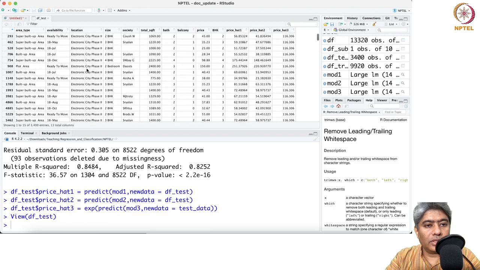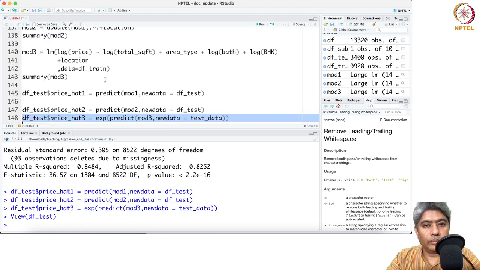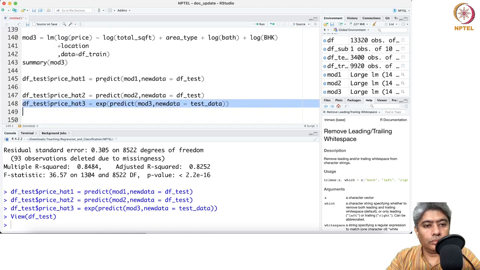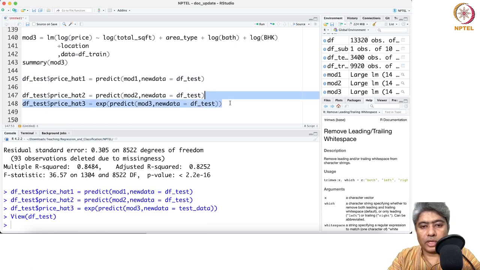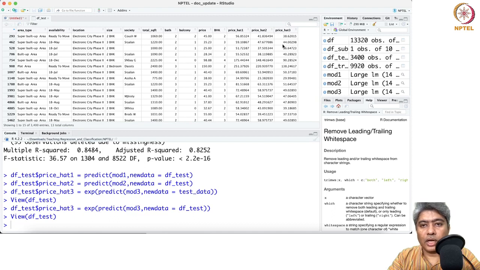Oh, it's all the same places. Maybe we will see what is happening there. Oh, not the data, we want df test. We want df test to be there. There was a mistake. Now it is doing well.